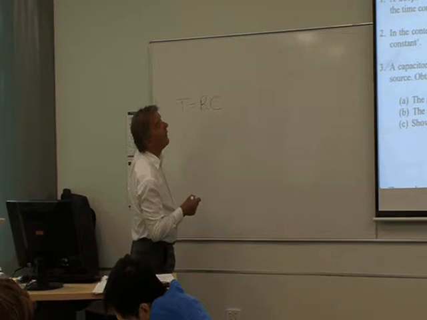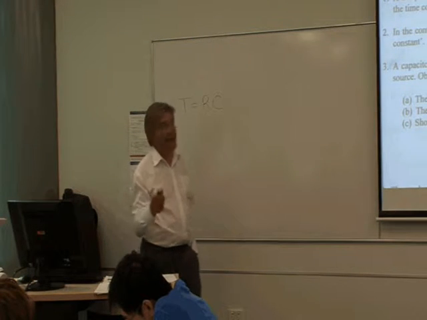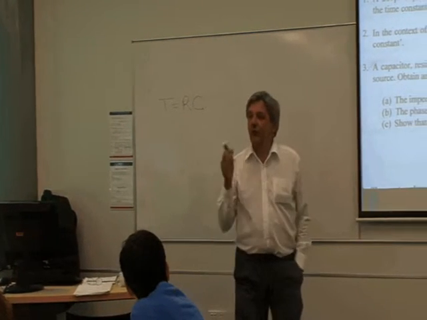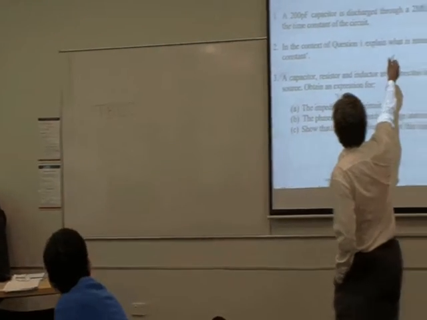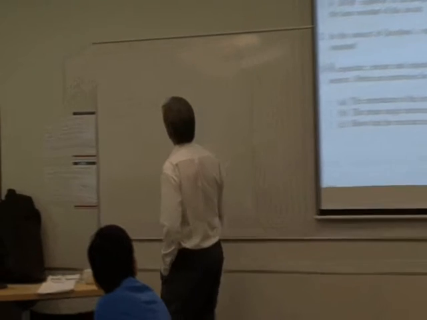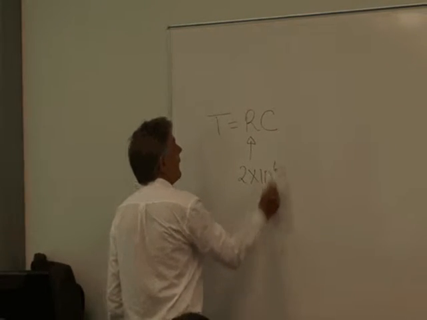Resistance is 2 mega, so it's 2 times 10 to the power 6. Now be very careful, that's the point. Please, in an exam situation, be very careful with your units. You've got a 2 megohm resistor, so you don't just put 2 in there. That is 2 times 10 to the 6.